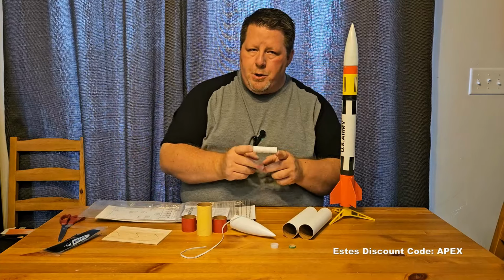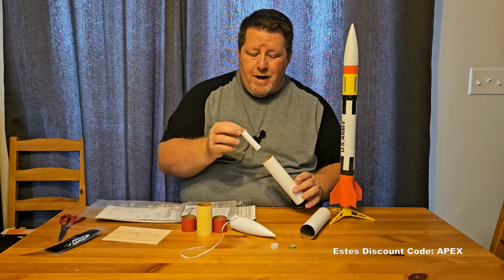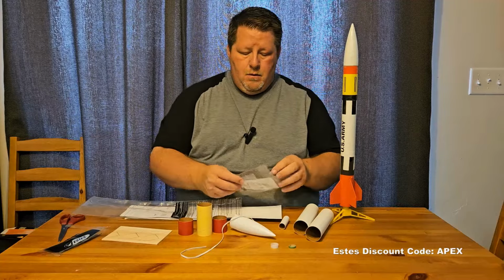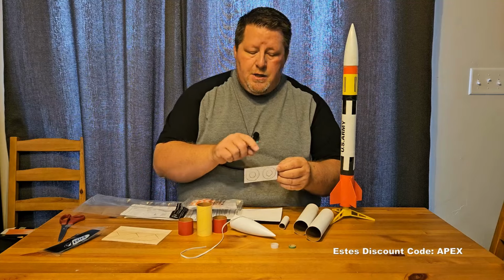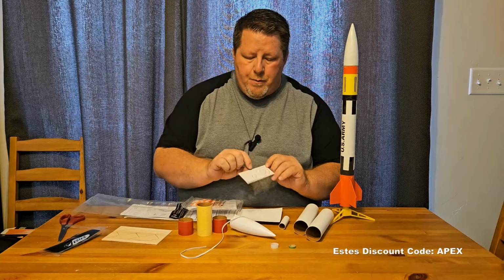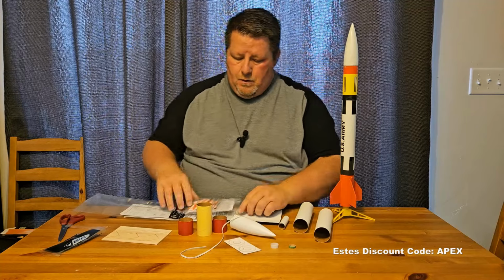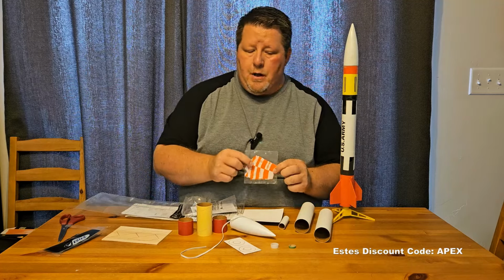There will be a motor tube. This is the tube that the motor goes into. This will then have special cardboard rings that allow this to be mounted inside the main tube. Here is a sheet of those cardboard rings. Sometimes these need to be sanded as well. You needn't sand the top and bottom, but after you remove them, you want to sand around the outside edges to make sure that they will slide easily inside of this tube. The parachute or streamer is standard with all Estes kits.